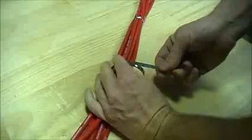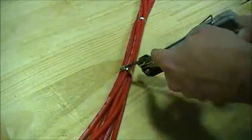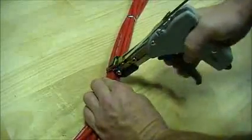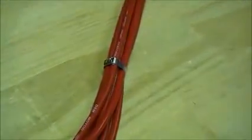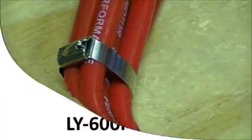Because stainless steel is very hard, the grips and cutting blades do wear out. Using 304 stainless ties, the blades and grips have a life expectancy of 5,000 ties. Using harder 316 cable ties does reduce their life expectancy. We stock spare cutting blades and grips for both models.